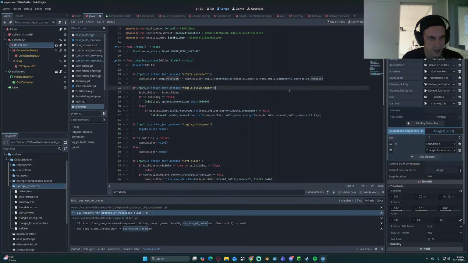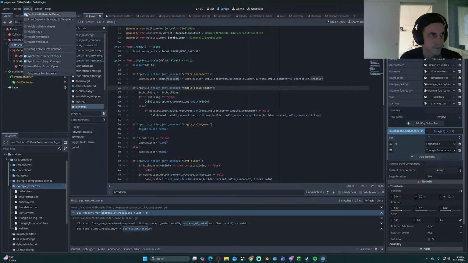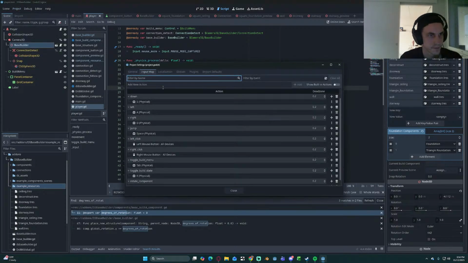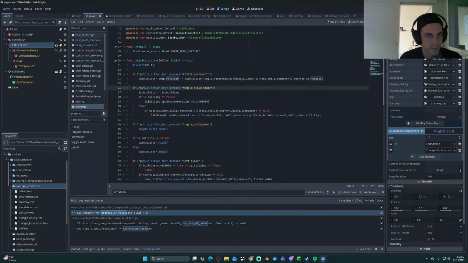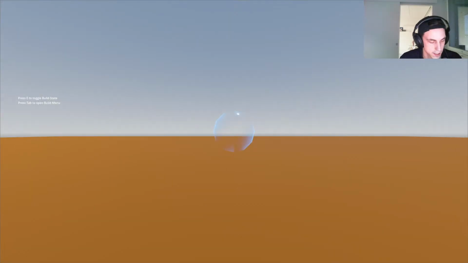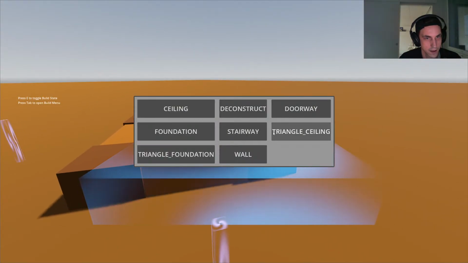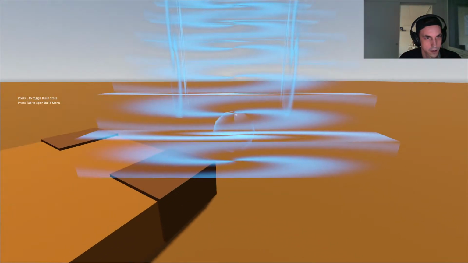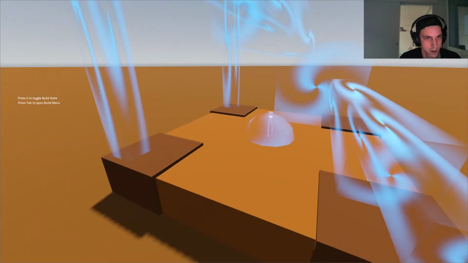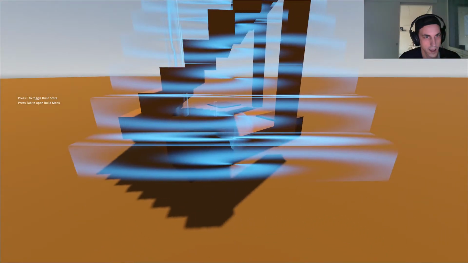I think we can actually just do that. Let's see if anything changes. I know there's stuff I need to add still. So if I place that, I do this. Ooh, look at that.